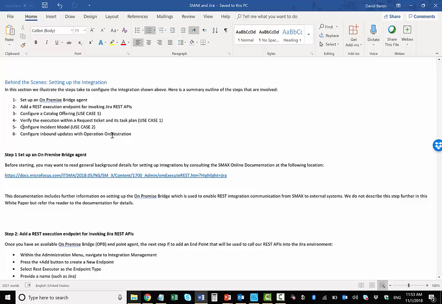And then we'll look at also the configuration of an inbound step from operations orchestration for updating the status back in SMAX as issues are updated in the Jira side.